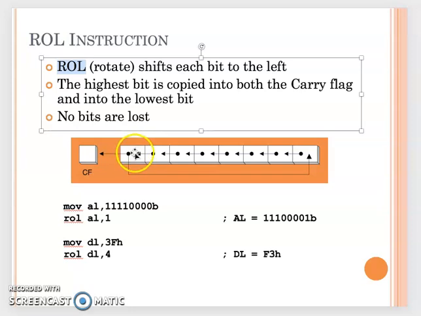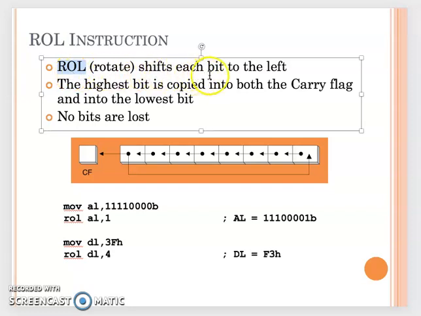Earlier, the most significant bit was only shifted to the carry flag. But now, since we do the rotate, this one not only copies the value to the carry flag, it also goes to the end. So that's why we can do the rotation, and that's why we call it rotate.